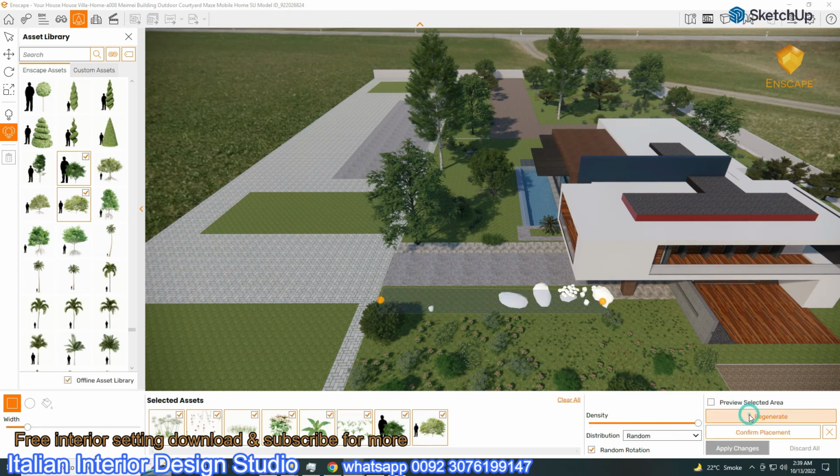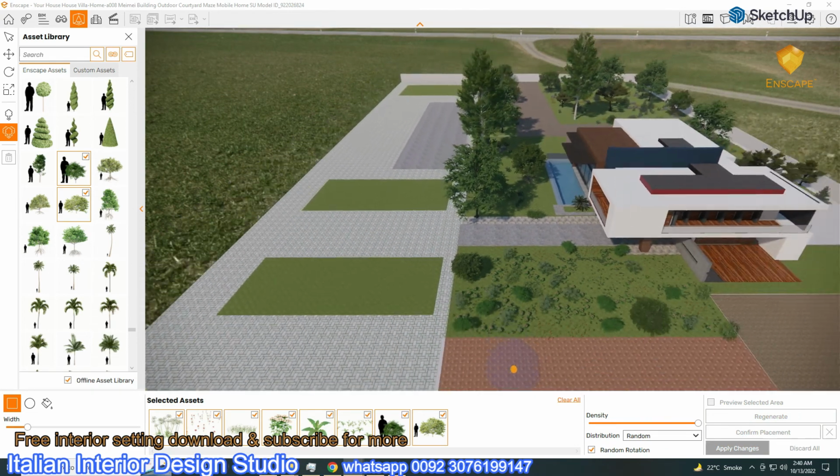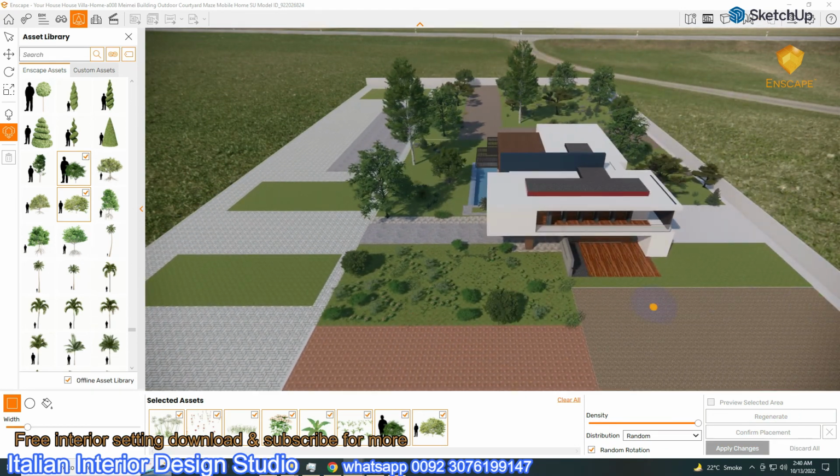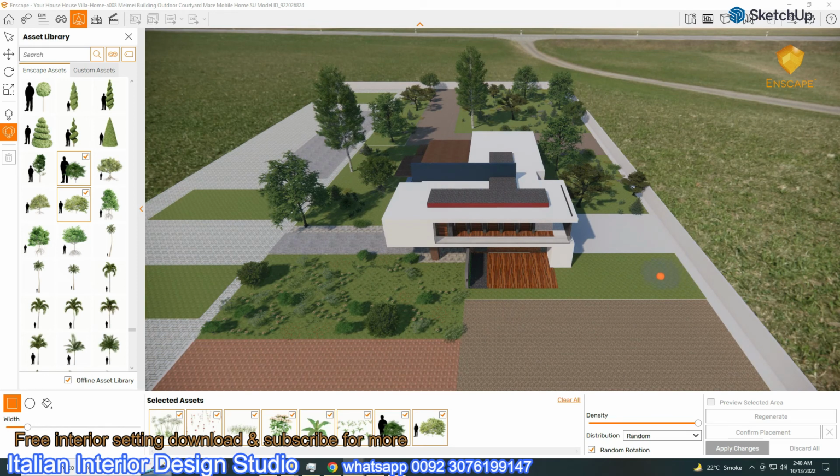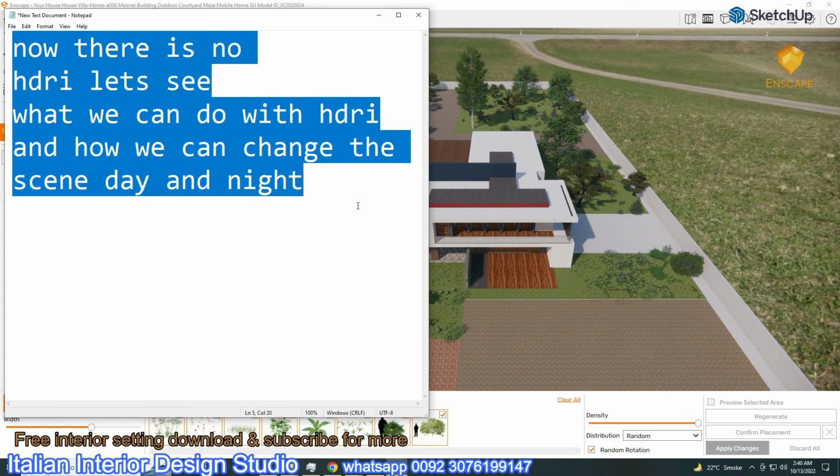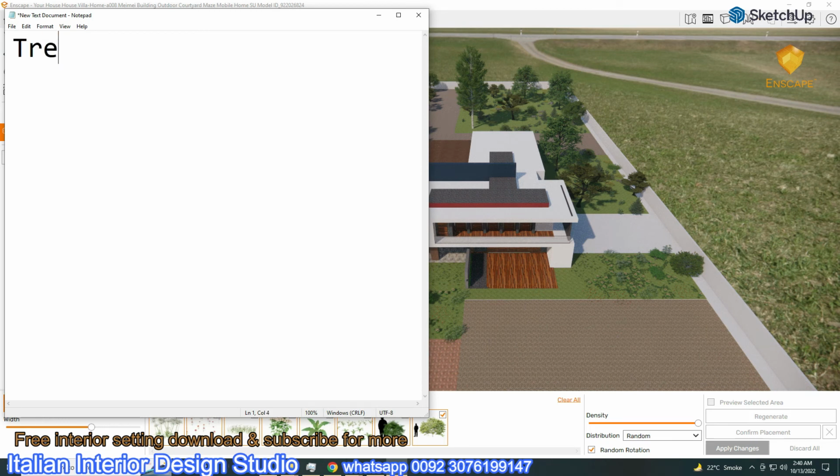Exterior dummy sun means you can make a sun with Enscape light. So will it work or not? You can see it will not work with the sun if you are using sun and HDRI, Enscape sun and HDRI and Enscape light. So these three items for exterior, I think it will not work.